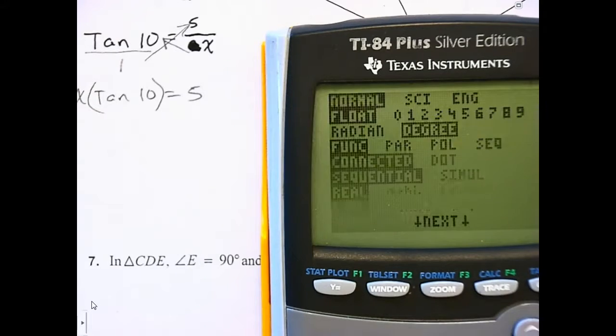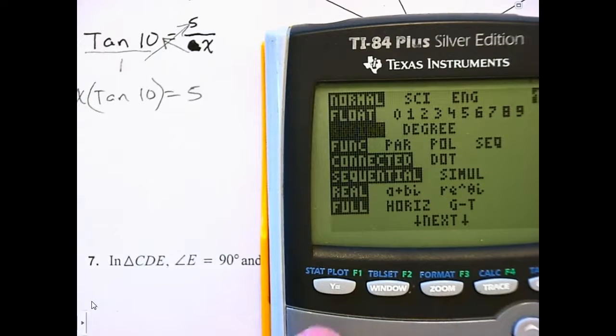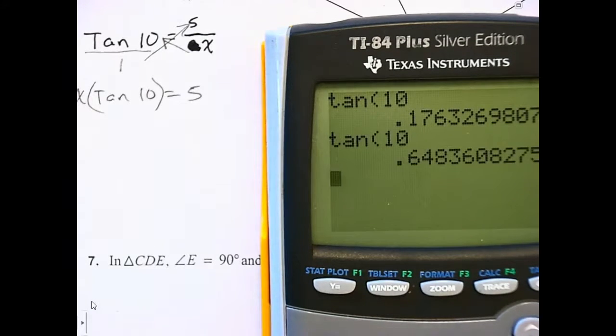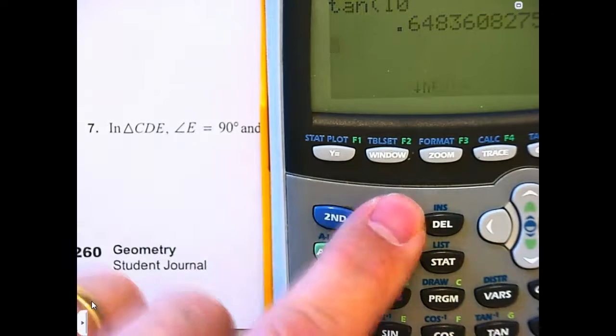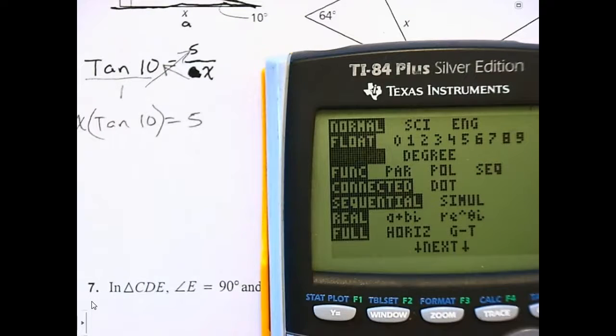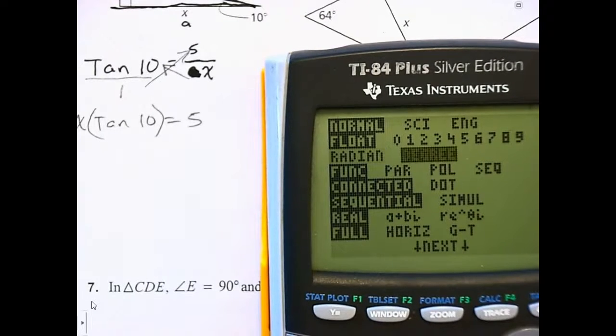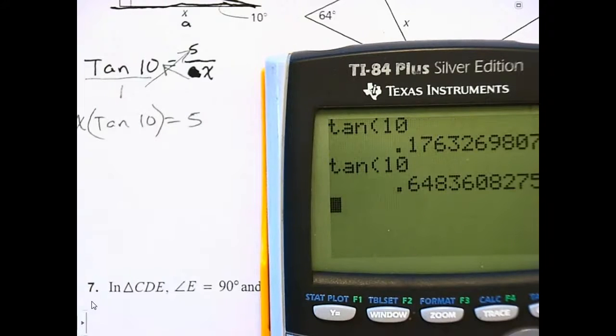How many of you got that? That means your calculator is in the wrong mode. It is measuring in radians and not degrees. So go to mode, which is right here. Click on mode, go down to where it says radian degree and select degree. Then quit. Now when you do it, you get that. That is the numeric value of tangent of 10. It is an irrational number that keeps going on forever.